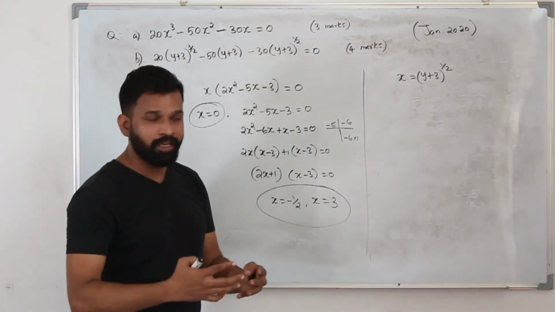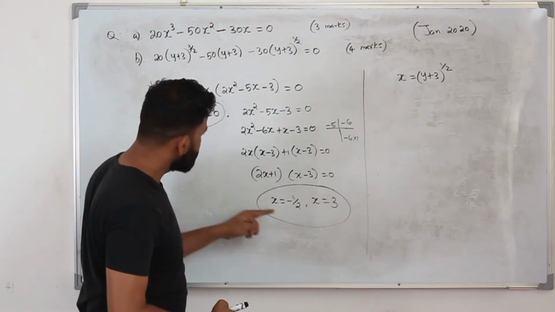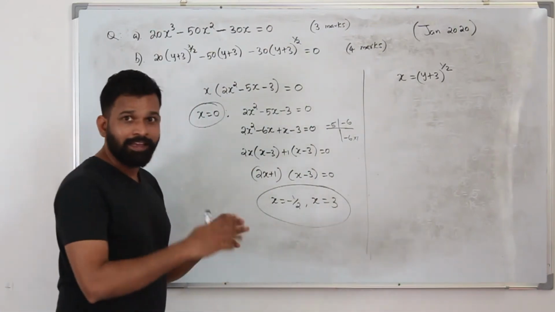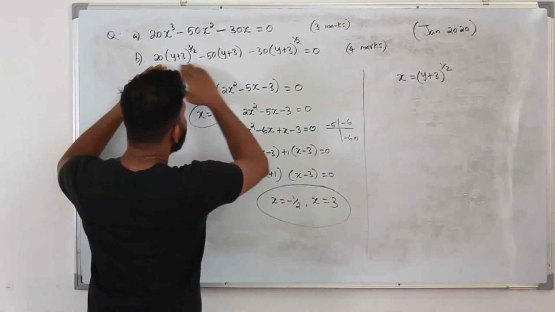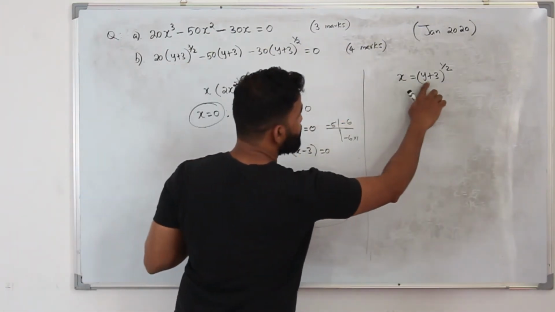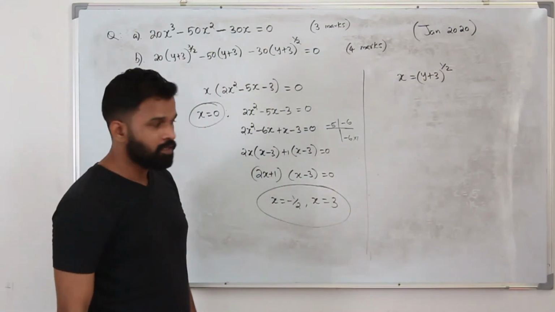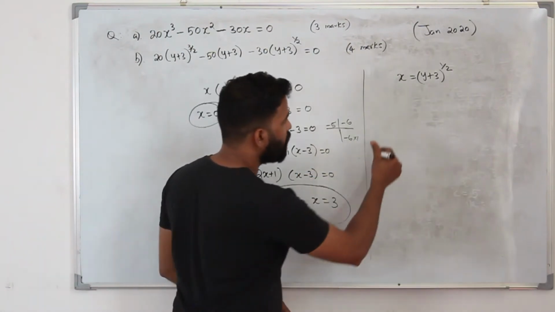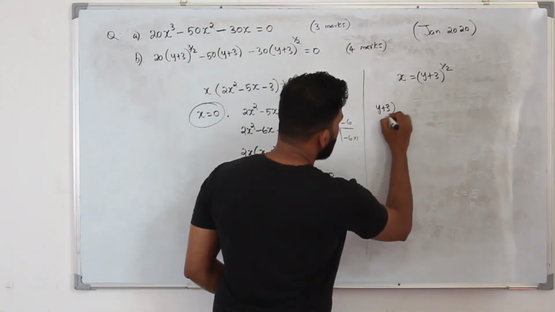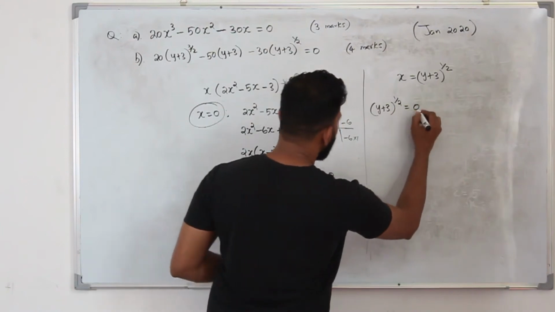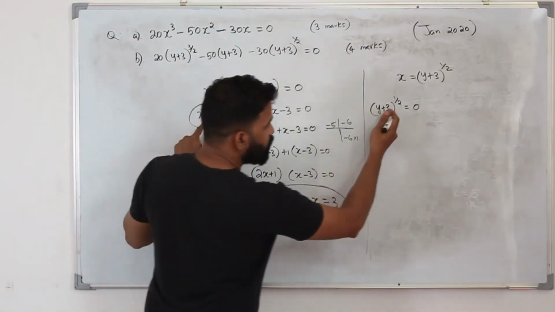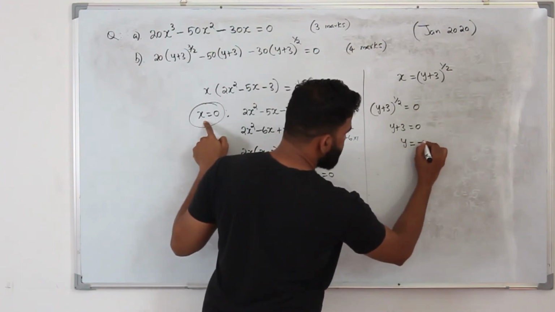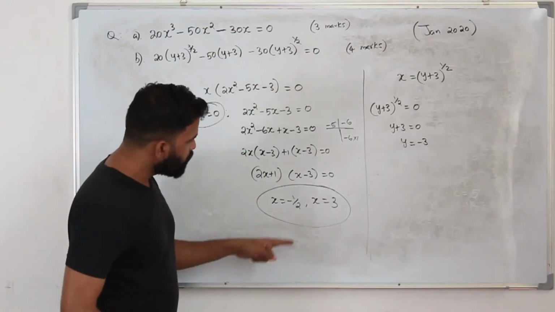So what I'm trying to say here, the three solutions that you got here, right? X equals 0, minus half and 3 will be the solutions for this equation also if x is y plus 3 to the power half. So in other words, you can equate all these solutions to y plus 3 to the power half. Y plus 3 to the power half is 0. Take the first one. Then square both sides. So your y plus 3 is 0. Y is minus 3. Now take second one.